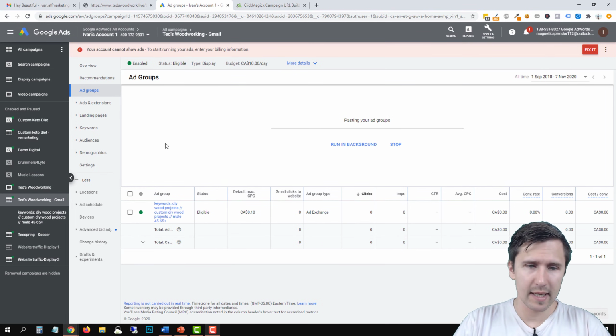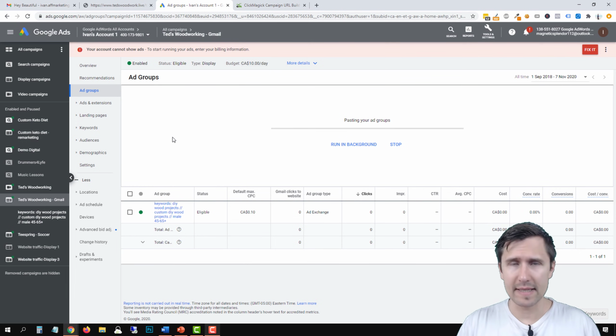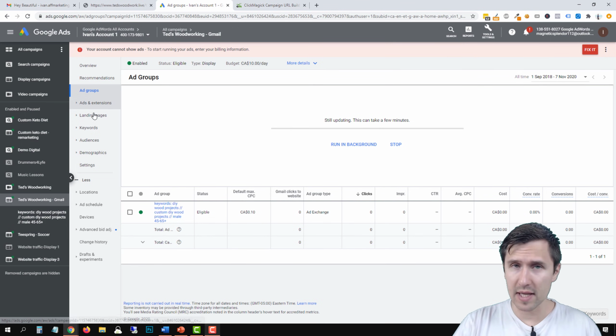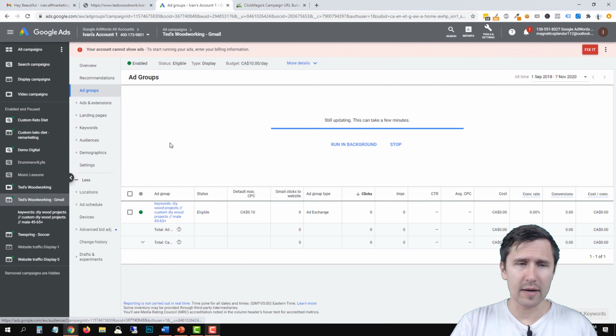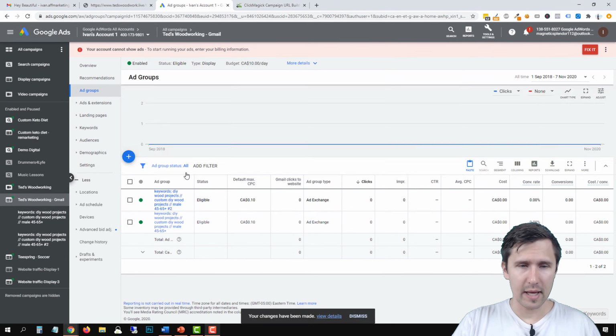We'll click paste. And for this one, we're going to go in and make a few changes, because if you want to split test different things, you want to be able to know where to go. Give it a second to load, still updating. Then all these options on the left here: demographics, the audiences, and all these different options, the keywords if you added them. Give it a second. And there you go, it's finally added.